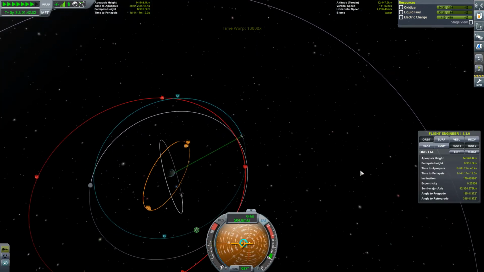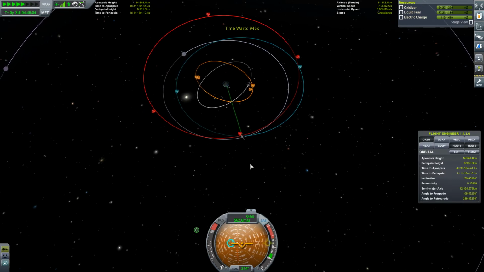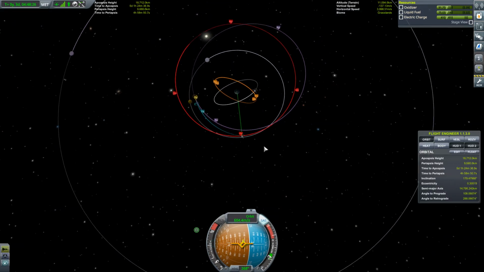This might not be the efficient way to do it. I don't really know. I'm not a professional at this game at all. I just know enough to make things work. Is it fuel efficient? Probably not. Get another encounter here. So there, my apoapsis is roughly on point. Oops, that's the wrong way.